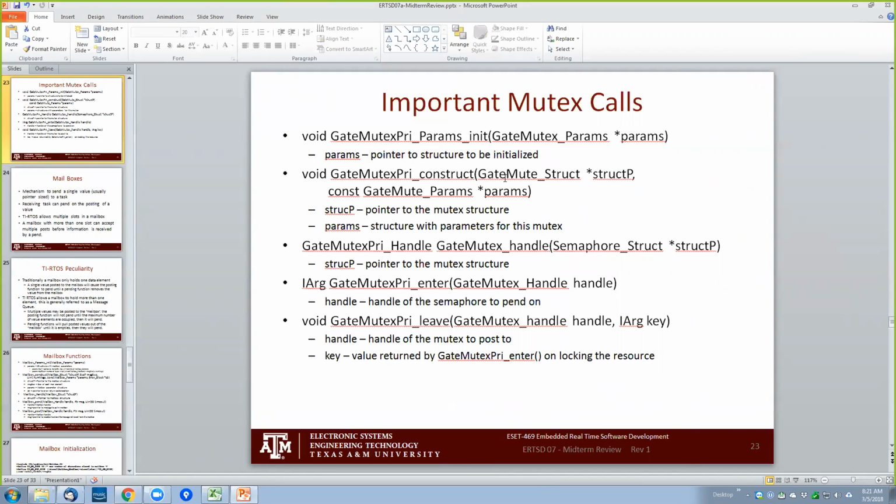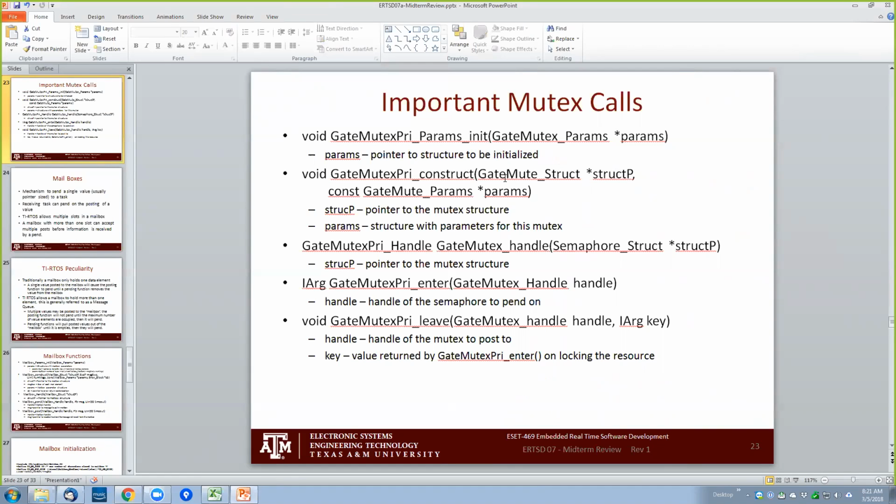So the next question is, is priority inversion the same when using priority in a task? If so, does gate mutex fix the problem? I'm not exactly sure that I understand the question. So when you use priority in a task, the idea is that the task at some point is going to depend on something, whether it's a mailbox, a semaphore, or calling a mutex.